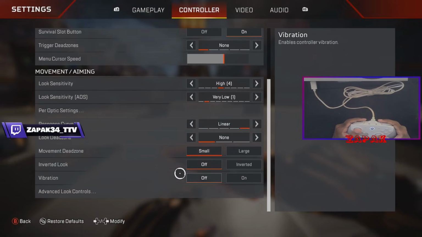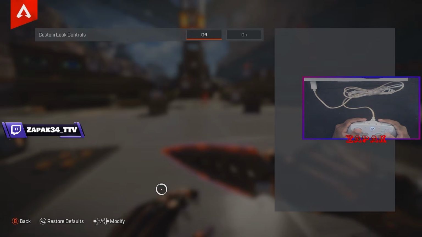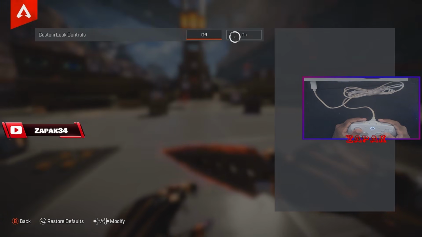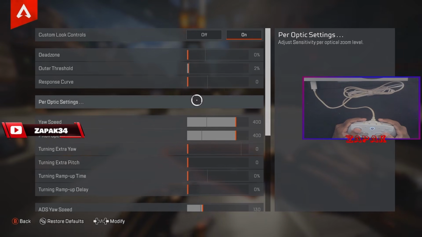Scrolling down, you have advanced look controls, your ALCs. You're going to open that up and turn custom look controls on. The main thing you want to focus on is your per-optic settings in your ALCs.